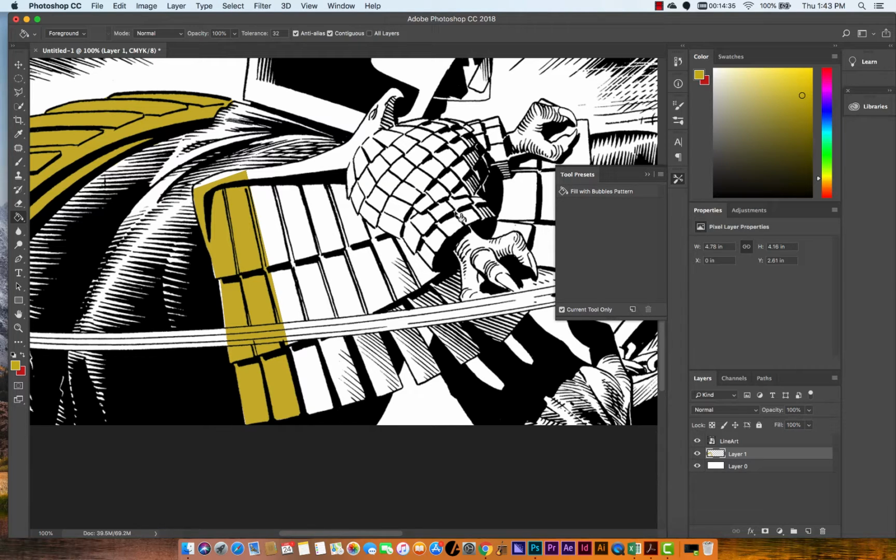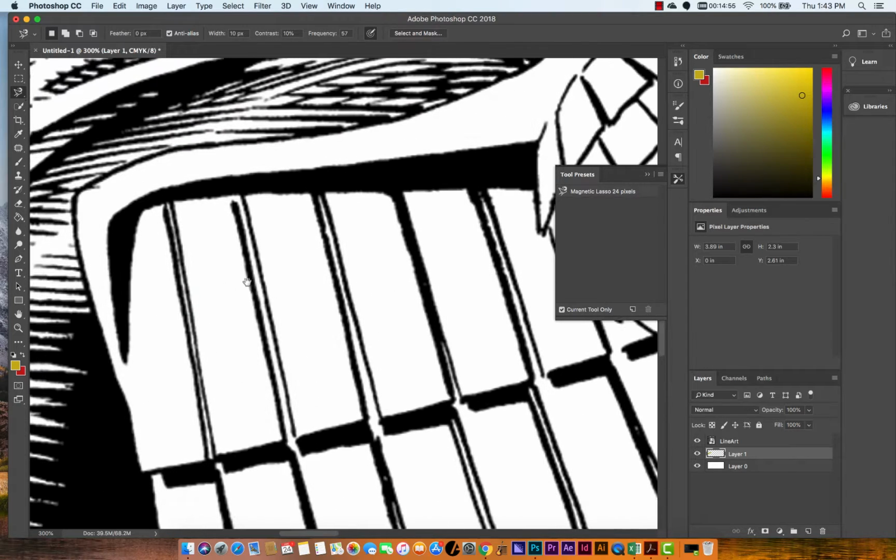Okay, so I don't have a great selection there. Polygonal Lasso not really working so hot for that one. This is where maybe bring in the marquee tool to very quickly select an area and just delete it. All right, magnetic lasso. Some people are good at this. I'm not. The theory is that as you get close to an edge, it knows what you're up to and tries to stick to it. So it's doing an okay job.